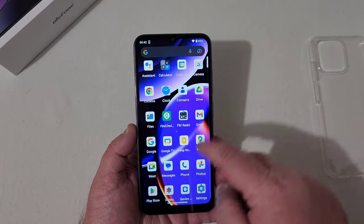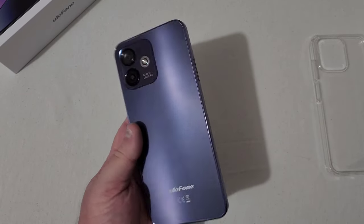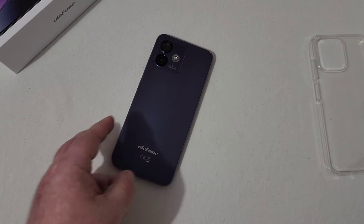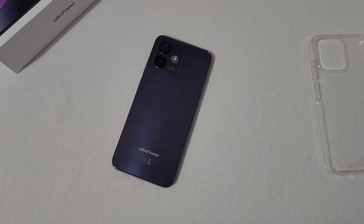But so far, out of the box, like I said, this is my first time using the processor that's in this phone, the Unisoc T606 or whatever. So I will be thoroughly testing this processor out, seeing how it does on battery, on heating, and just seeing how the phone is overall.